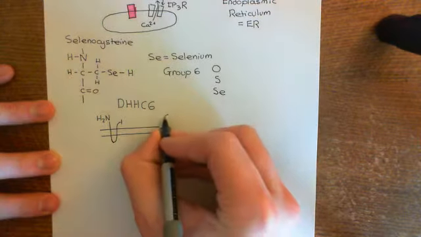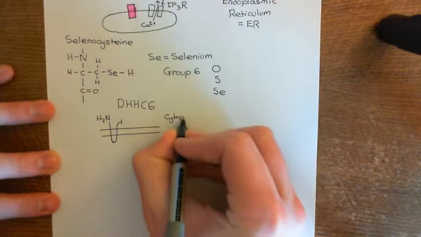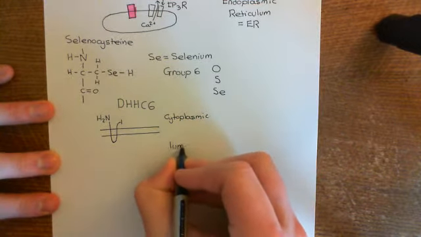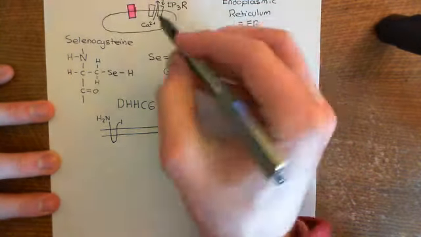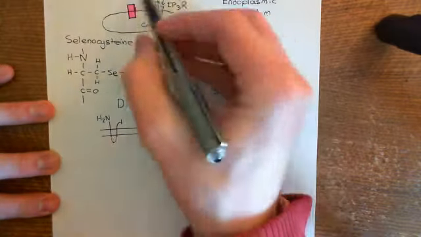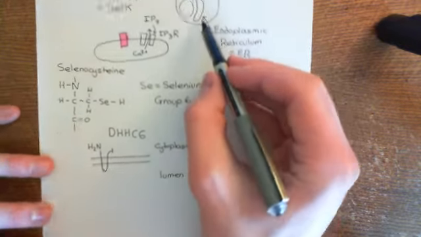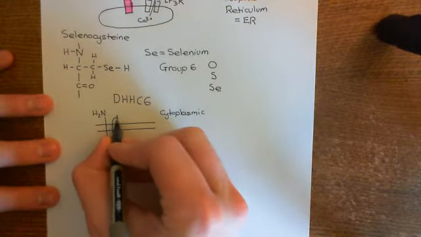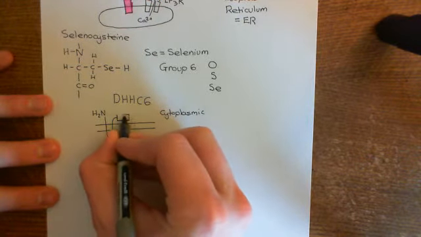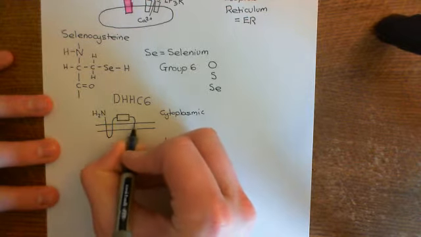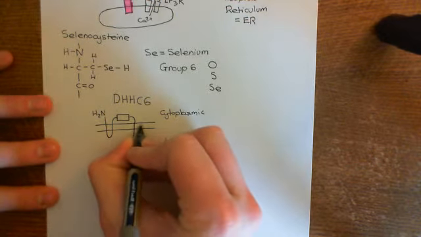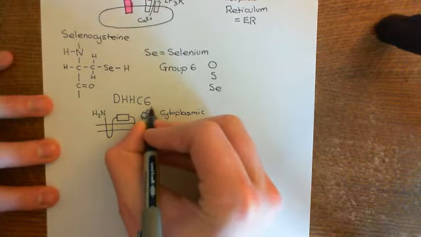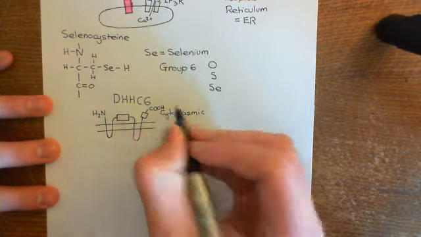Okay, and I should just stress, this is the cytoplasmic side here of the membrane, and this is the lumen of the ER, okay? So this is inside of the ER here, and this is outside of the ER in the cytoplasm of the cell, basically, here. Okay, right. Now, in between the second and third membrane-spanning alpha helices, you have a very important region, which I'll come back to. Then you have your third membrane-spanning alpha helix, your fourth, another very important domain here, and then your carboxylic acid terminus of the protein here.